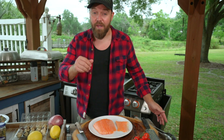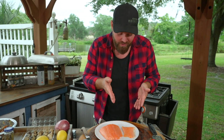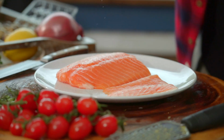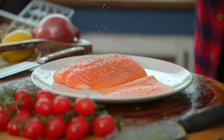If you honestly think about it, when a bear or a wolf gets a salmon, what are they going through first? They want that belly, they want that fat. It's just absolutely stunning and gorgeous. Now to this, we don't want a ton of salt. Salmon is pretty sensitive to salt anyway, but we have all of that saltiness in our tapenade.